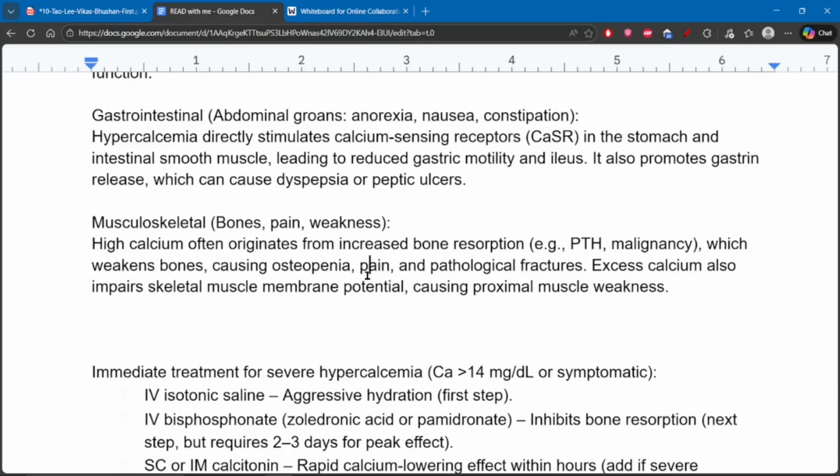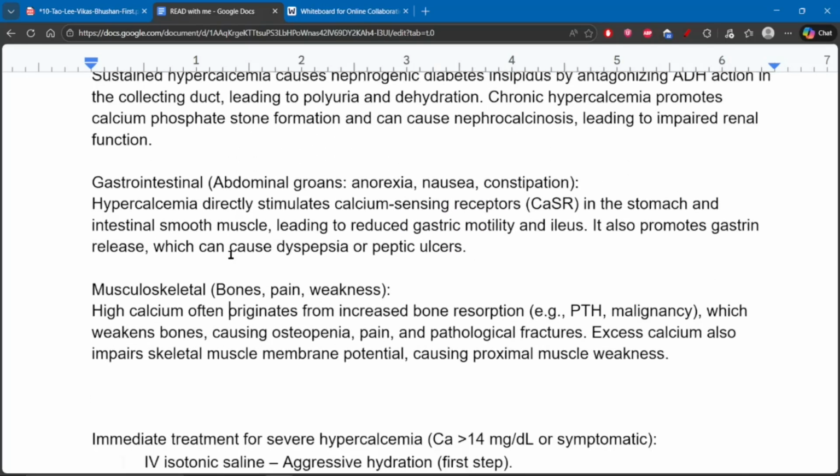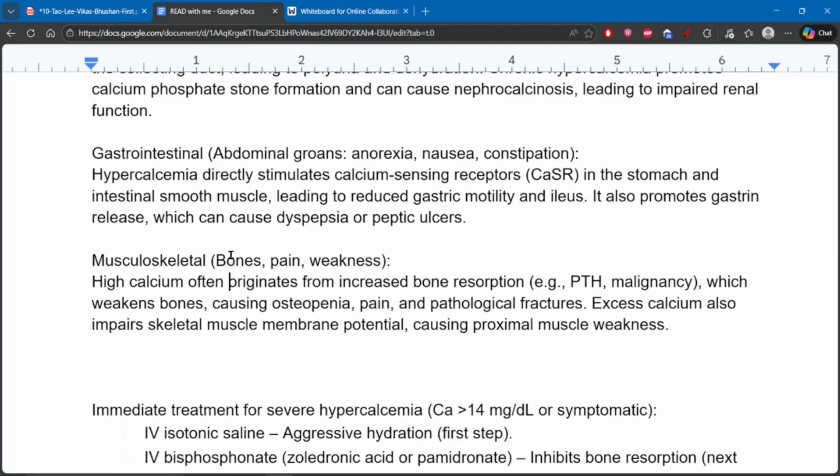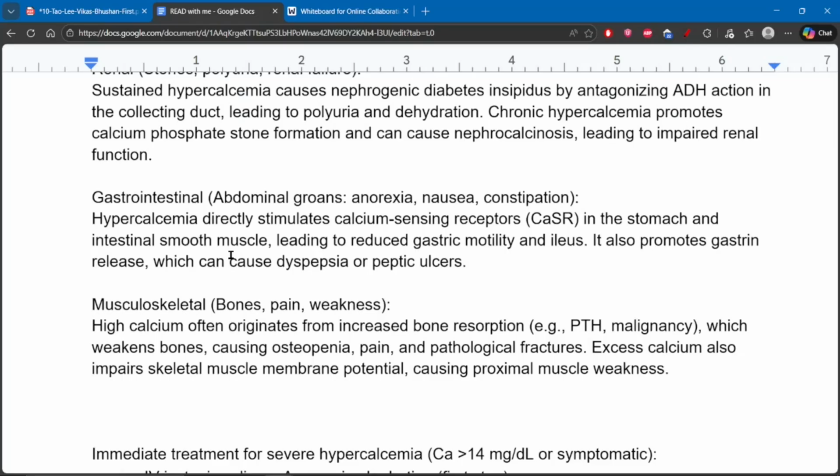But the most important thing to remember in this whole explanation is that it causes muscle weakness as well as bone weakness. You're not basically expected to keep all of these things in mind, because it is an MCQ pattern test. They will not ask you the mechanism for everything, but it is my job to teach you how everything works, right? So that you have a very good understanding of how everything occurs.